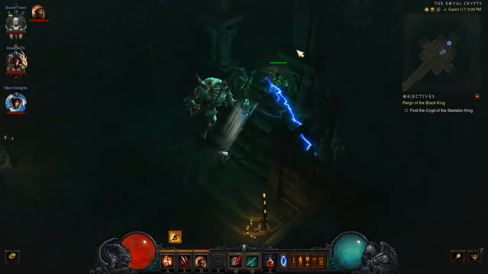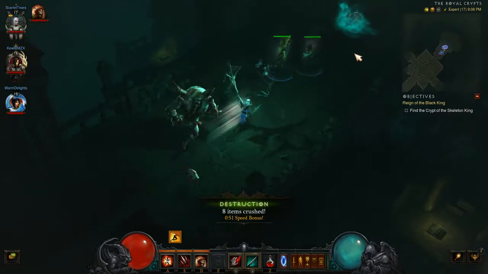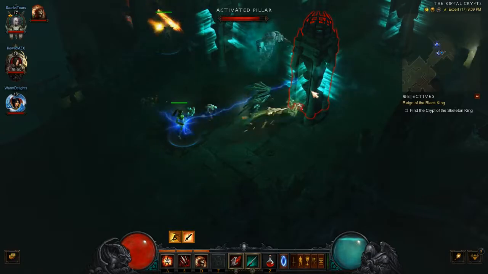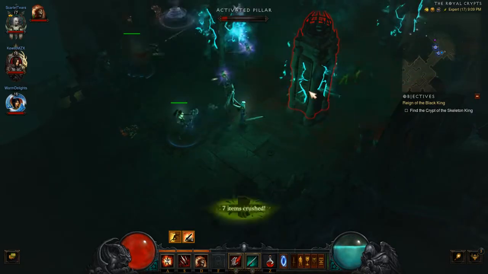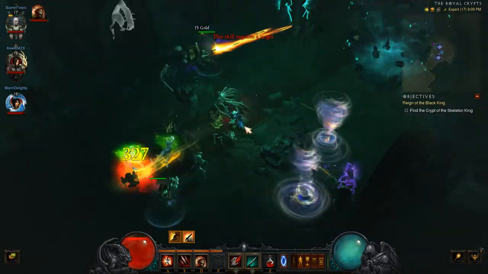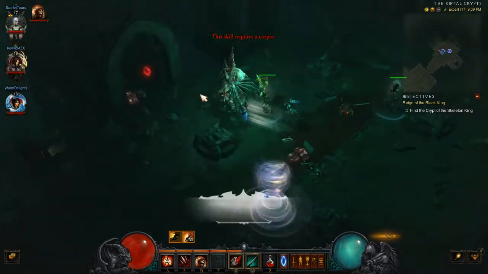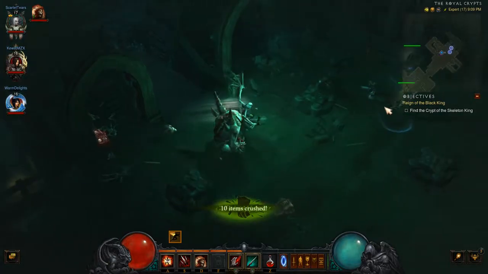I don't think they knew how to program people, dang. Oh. You dare to bring the warmth of life into my tomb. He's angry. What the hell was that? Something farted. Jeffrey, what have I told you?